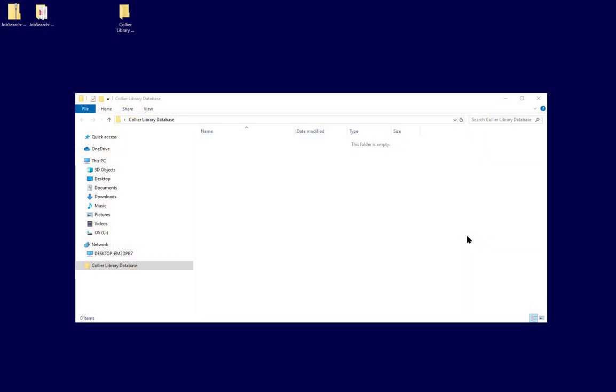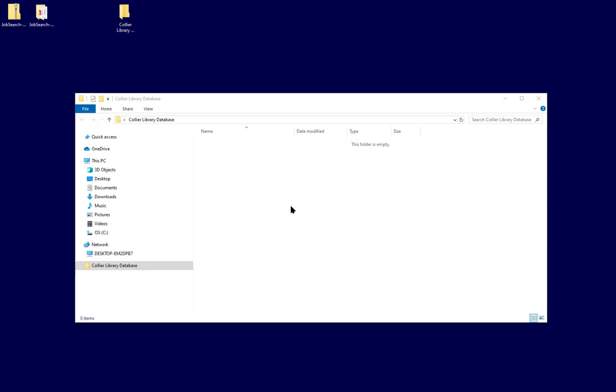Welcome back. In this lesson, we're going to start creating a new example database. We're going to create the Collier Library Database. This is an example database that you can use to get some first-hand experience with creating Access objects and designing a database app. And it's based on a fictional library database. This is a small lending library that lends out books to its patrons. It needs to track those checkouts, and it needs to see when books might be overdue.